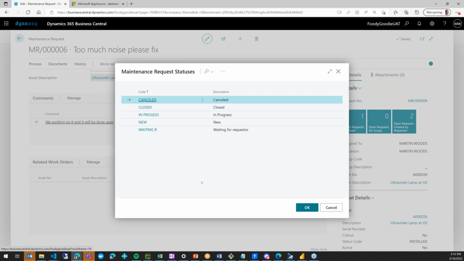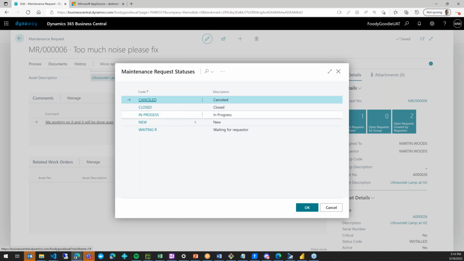So it means which party can change to this particular status. Me as a maintenance team, I can set it as cancelled or closed, but for example, requesters are not able to set it as closed because they have different statuses.